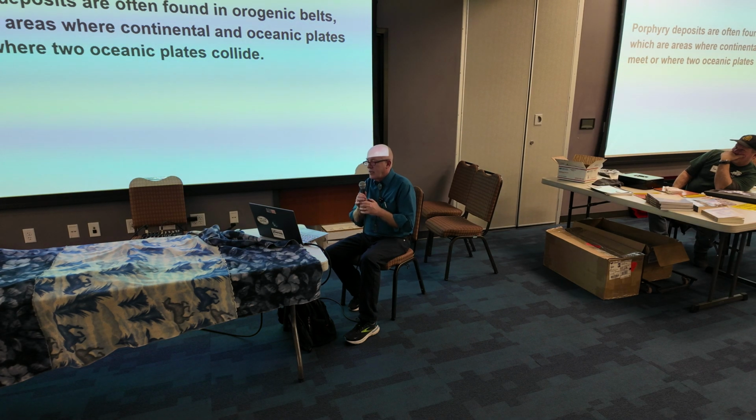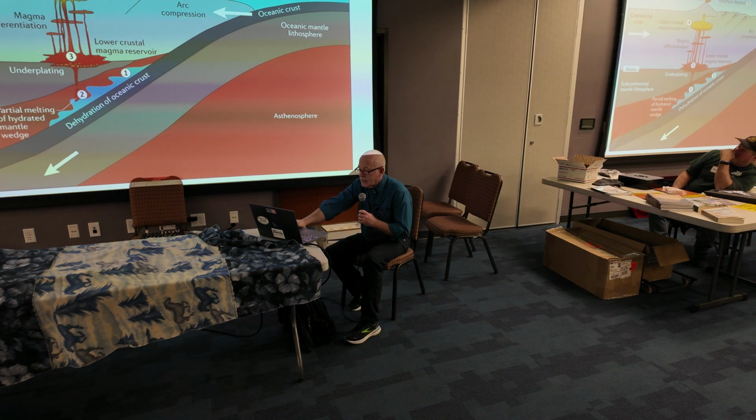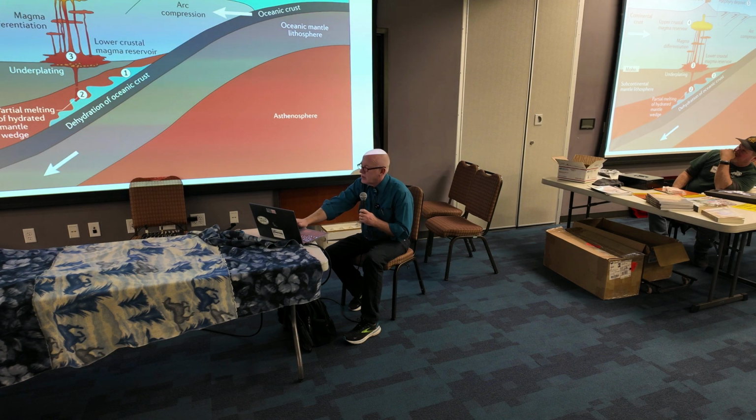Porphyry deposits are often associated with large-scale, low-grade operations. It's characterized by the presence of copper minerals such as chalcopyrite, bornite, chalcocite, as well as gold, silver, pyrite, and moly is very common in these mines. This is the kind of mines that we have here for Kennecott. That's what Kennecott is. I already explained that.